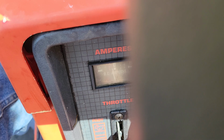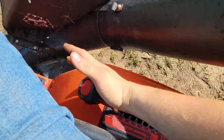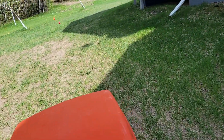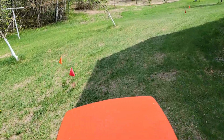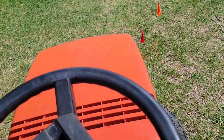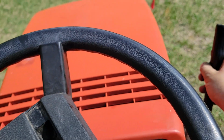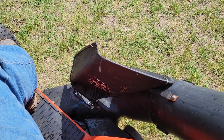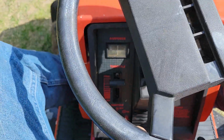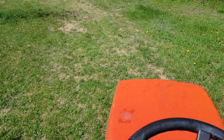Start it up here. Put this up here. I'm just gonna leave it all the way up. Start up the deck here. There you go. Nice deck velocity. No issues with power. Didn't even feel a deck turn on the motor. Motor doesn't smoke a wink. Runs amazing.